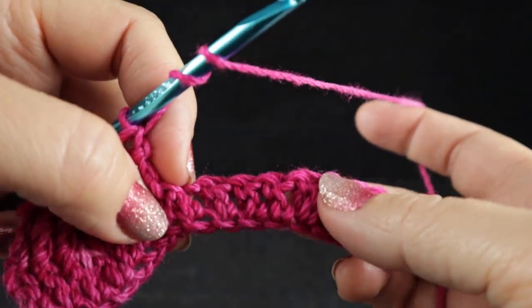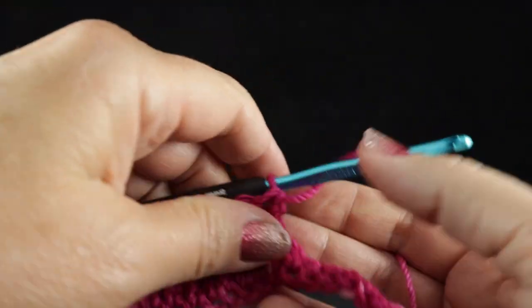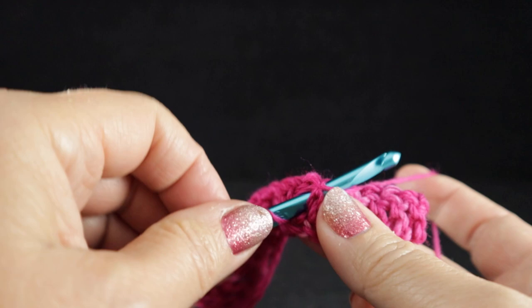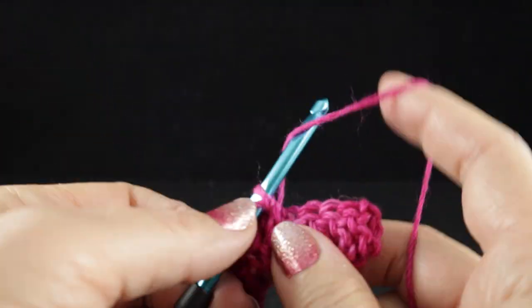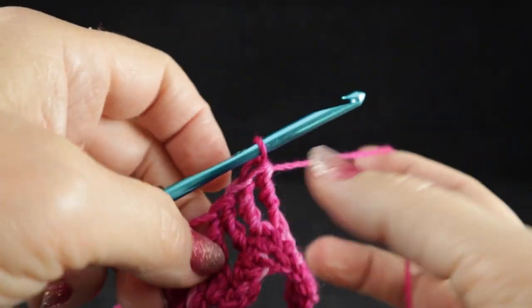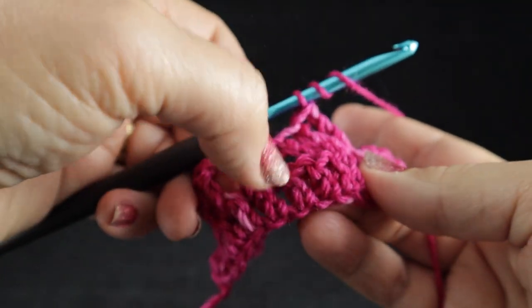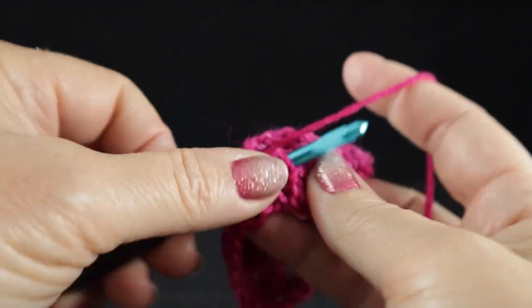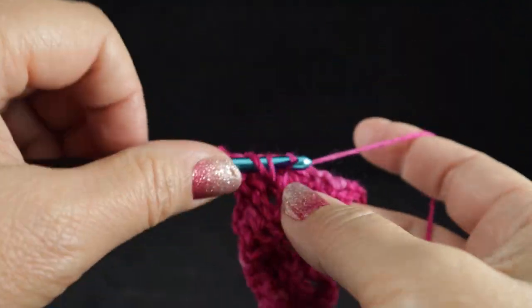We're going to skip three. This is the repeat across the row. The information about skipping the first stitch was just working from the edge of the swatch. In the pattern, this is the repeat: skip three stitches and then front post treble in the next three stitches. Working in front of those last three stitches, we front post treble in the three stitches that we skipped, starting with the first stitch skipped — the furthest away. Yes, it does feel like a major reach, but you will get used to that as you get familiar with this cable.